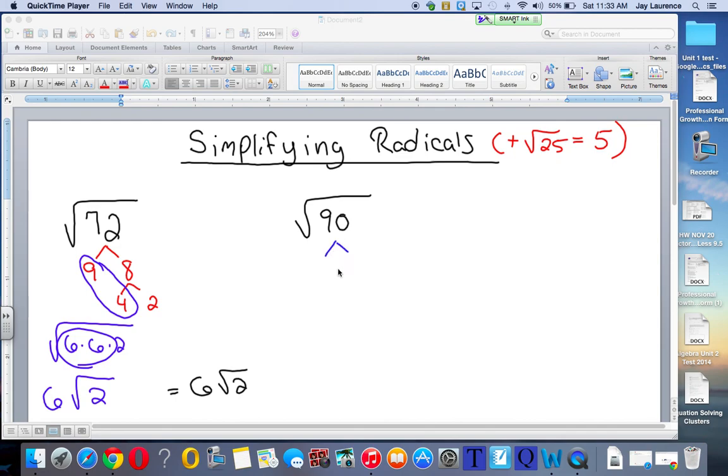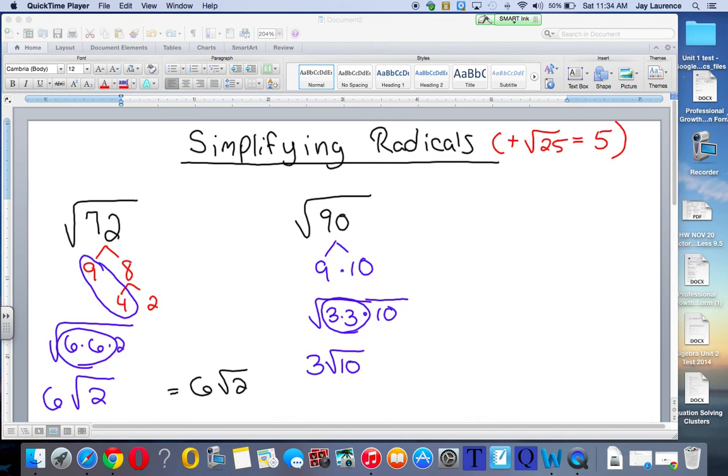All right, the rad of 90. Well, let me think here. I see 9 and 10. I can do 9 times 10. 10's going to break up into 2 and 5, but both of those are prime. I think this is the best way to break it down. I'm going to break this down as 3 times 3 times 10. Okay, I know there's no other dates hiding in here because the only factors of 10 are 10, 2, and 5. And those don't match anybody. So the 3's are going to leave the house. Square root of 9 is 3, positive square root of 9. And it would be 3 times the square root of 10, 3 rad 10.